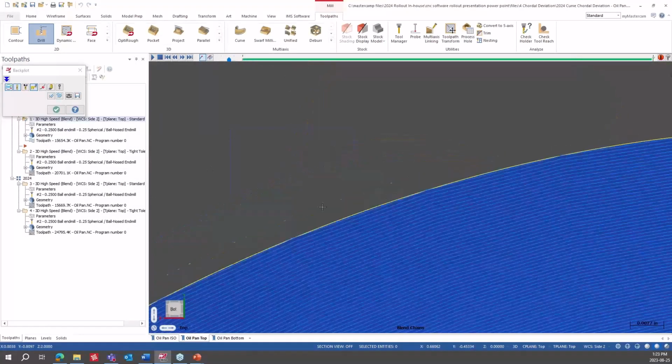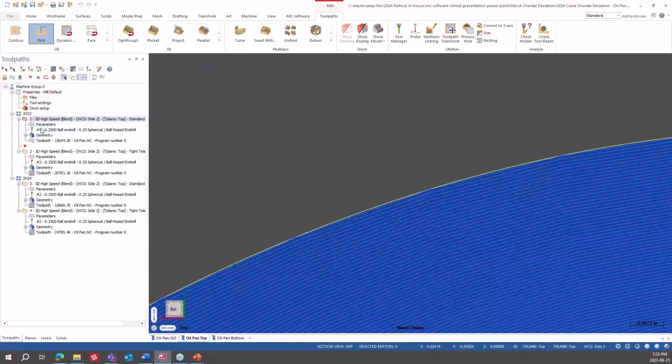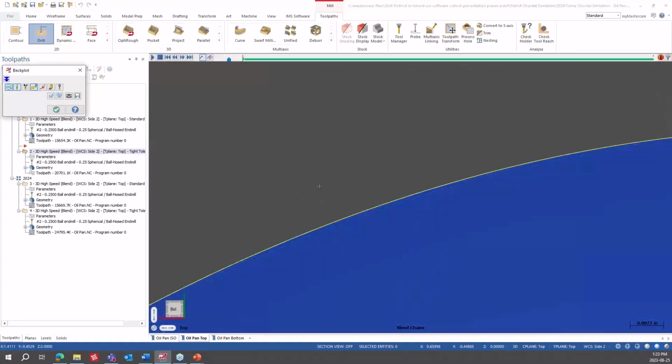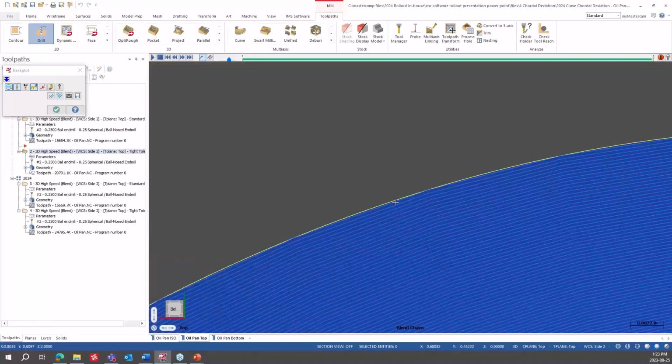If I zoom into these areas, you can see where it's hitting the line here and hitting the line there, but in between, it's not really doing anything, and that's because of that curve chordal deviation. Even if I go onto the 1/10 toolpath and backplot that, you're going to see it's an improvement, but it's still giving you that same type of error.